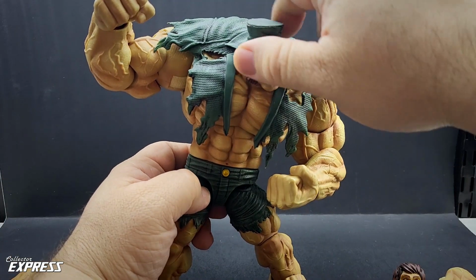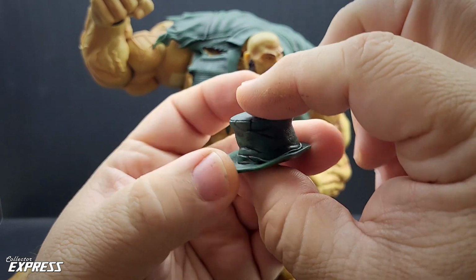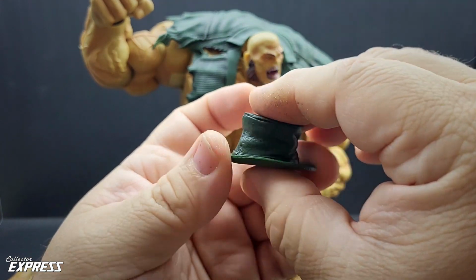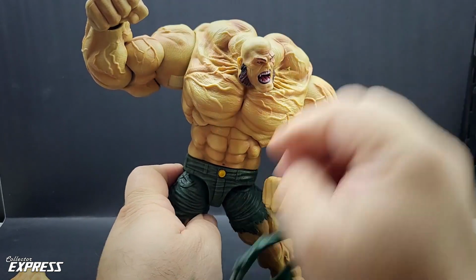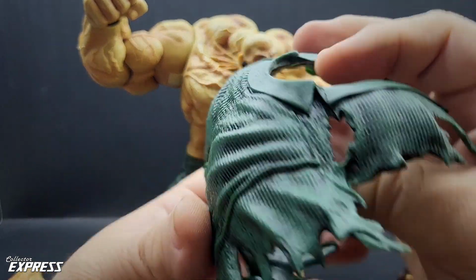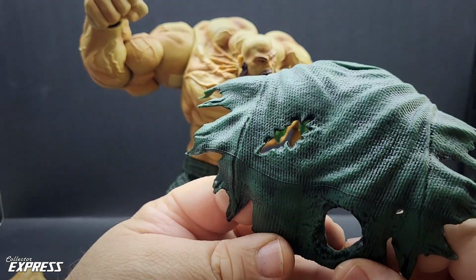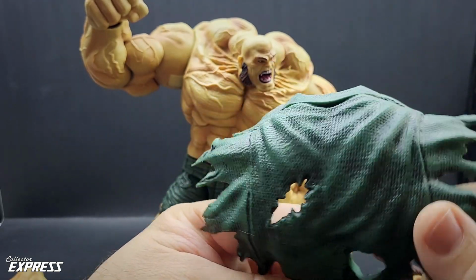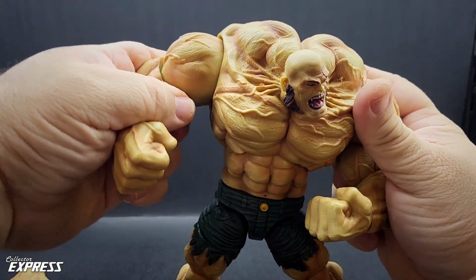Let's go ahead and just pull the accessories off for now. The hat, which is really nicely sculpted. And we have the torn jacket. A lot of fabric textures, the canvas almost like textures for Hyde. Tears on the back, nice wash applied to that. And on to the Hyde himself.